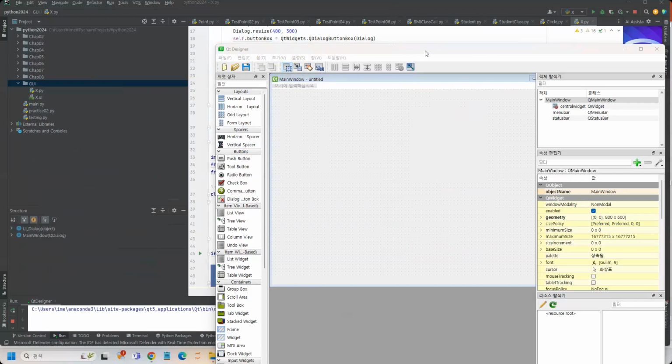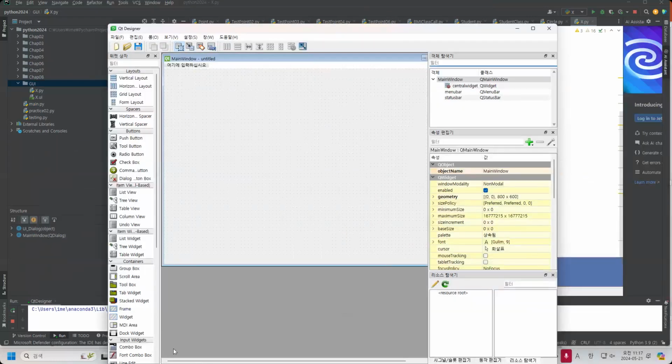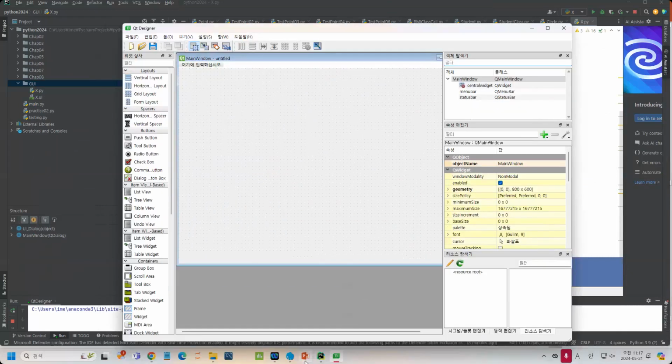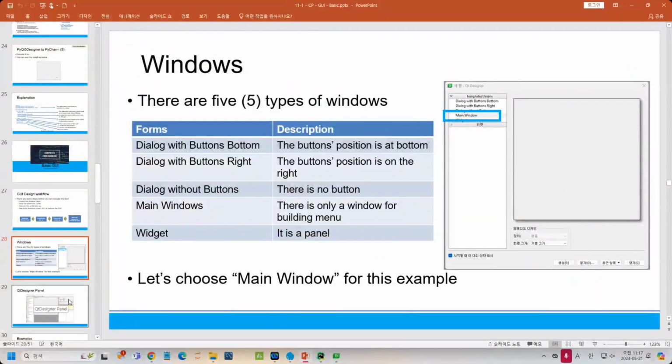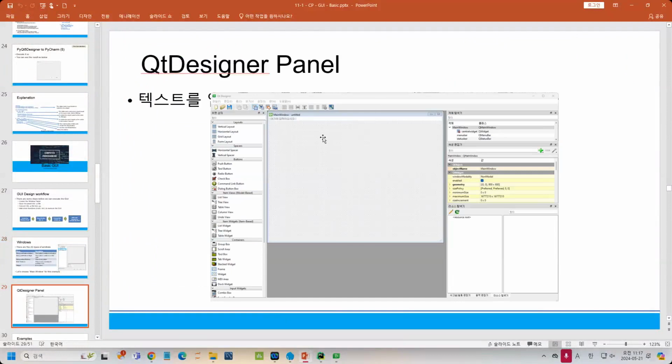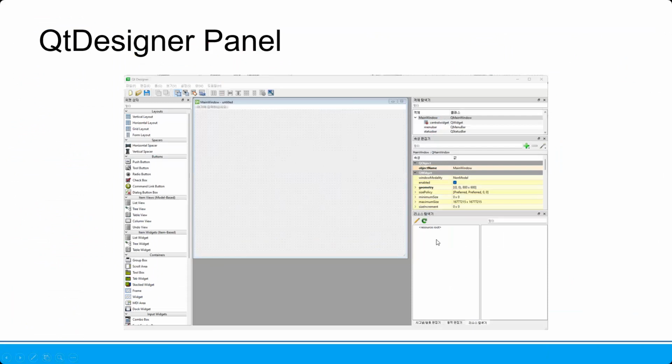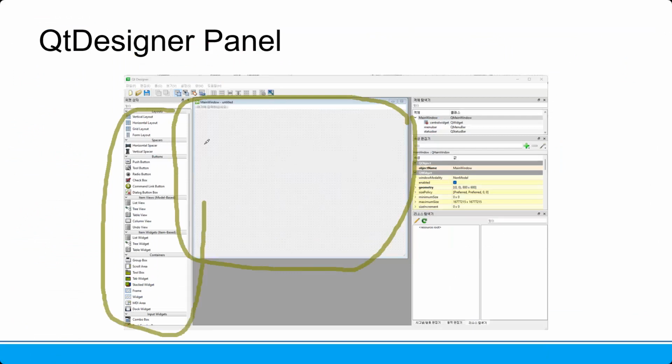Now let's follow the PowerPoint that I created. So this is the main window. Now let's look at the environment first. This is the place that you can design. These are the widgets.